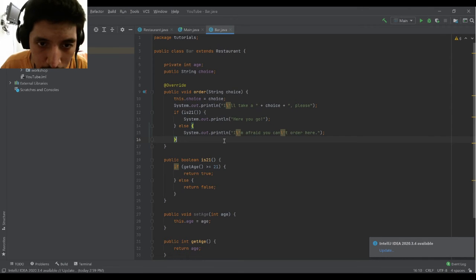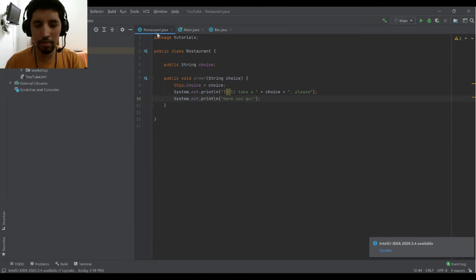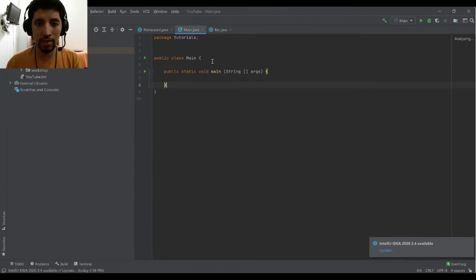We have this in place. Perfect. Use the override keyword, by the way, to change a method. Since order also exists in restaurant, if you implement this method, you'll have to override it to make your changes. That way, your order doesn't have to follow the rules of restaurants. All right, so int age equals 21 since I am 21.